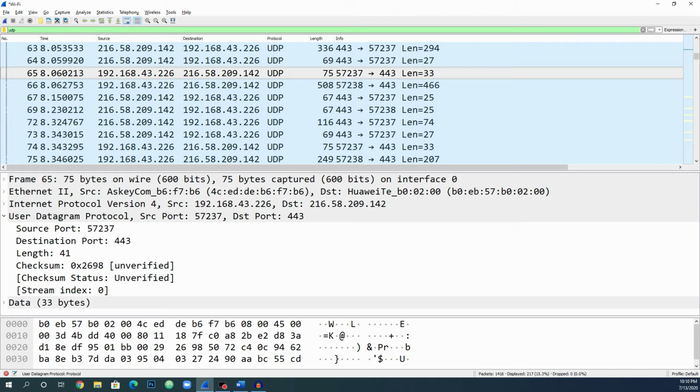The only thing it needs is to tell you how to get to the application on the receiving host. That's where the destination port is. Once the message gets to the destination, all the destination needs to know is how to communicate back to the originator, and that is through the source port. A return message would convert the source port to a destination port and send it back to the originator in order to communicate with it. So we have a source port and destination port for doing that, and we have the length for a minimal amount of checking, to make sure that the packet you have received matches the length specified in the UDP header.